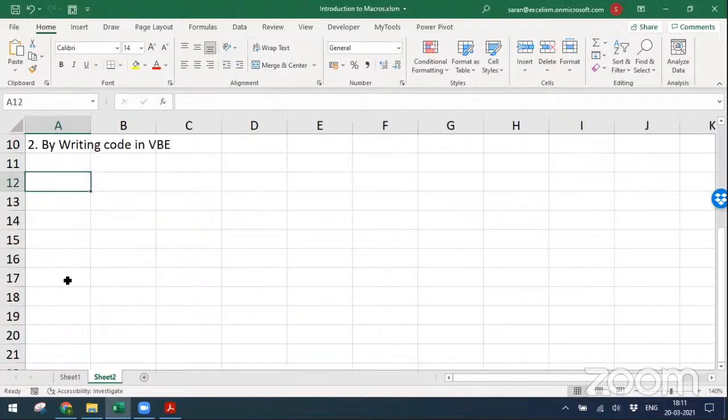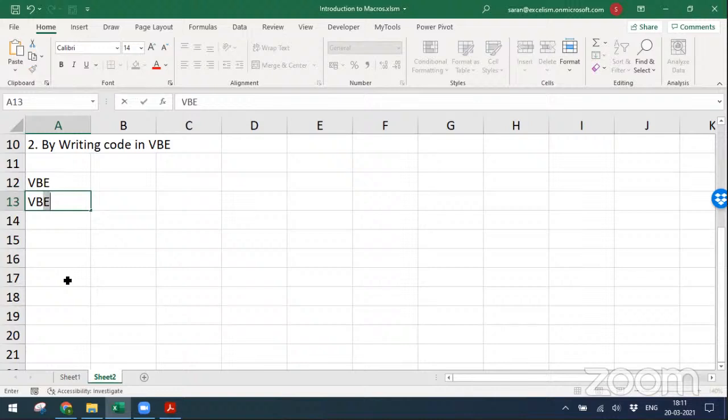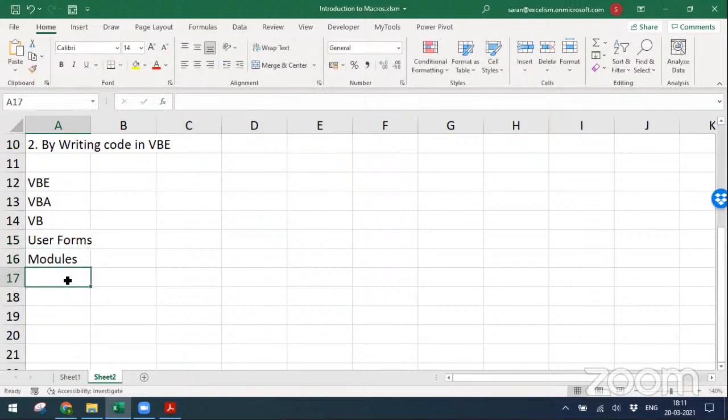I'm going to use a couple of words here: VB, VBA, user forms, modules. These are all the ones which I'm using here. So macros and so on.